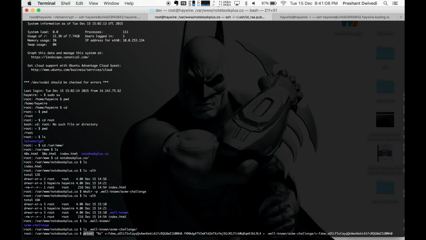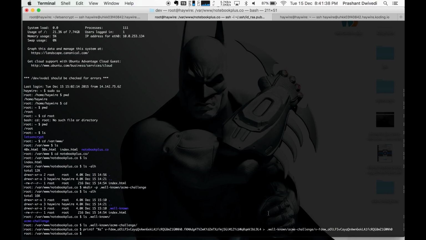This command is asking my system to print this string and write it into .well-known/acme-challenge/ this file. It's a random file used by Letsencrypt to verify that you actually own this domain.